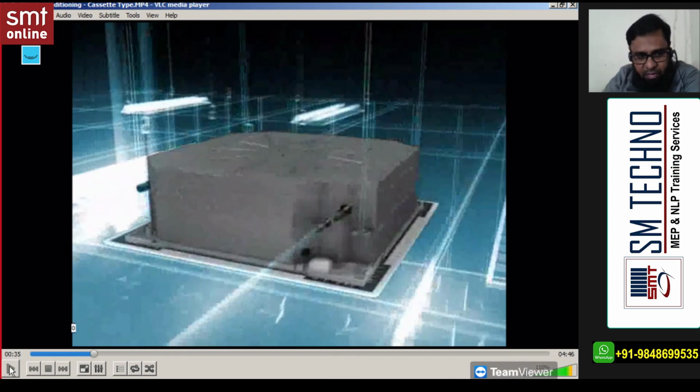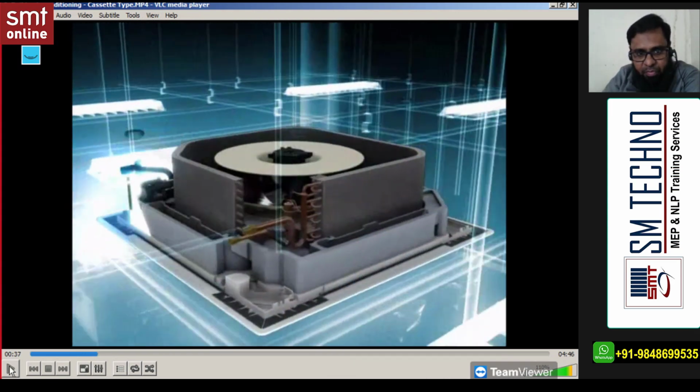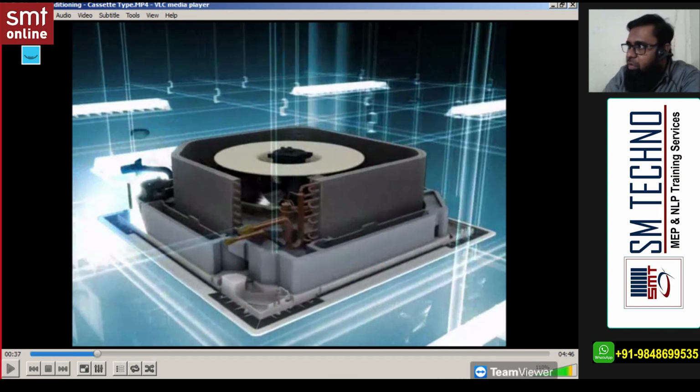Next, if you remove this cover, the middle one is the blower, right? And this round shape is what? Which coil? Evaporator coil. The same, only the shape is different, but the concept, the mechanism, is the same. So when you switch on this unit, the blower will suck the air from the center, from the room, and supply to the side. The air will come out through this cooling coil, lose the heat and moisture, and come out as cool and dry air from this outlet.